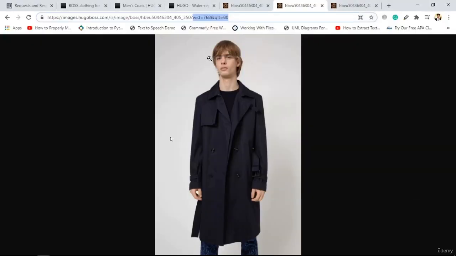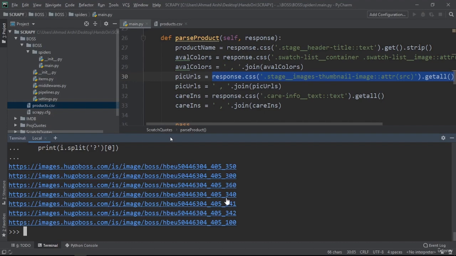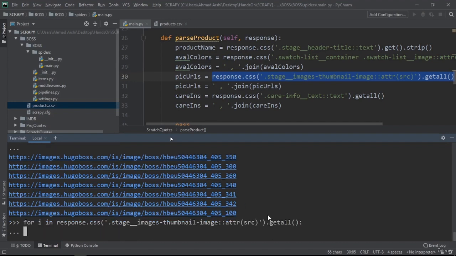Now if we copy this stuff from here and append that, again I dot split on the question mark, then take the 0th index, and then let's just plus this as a string.